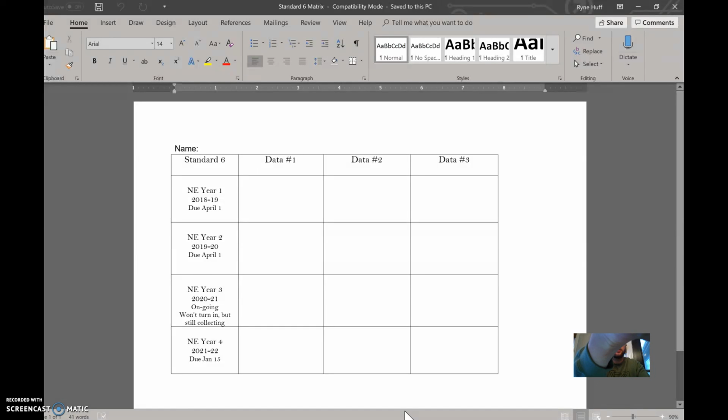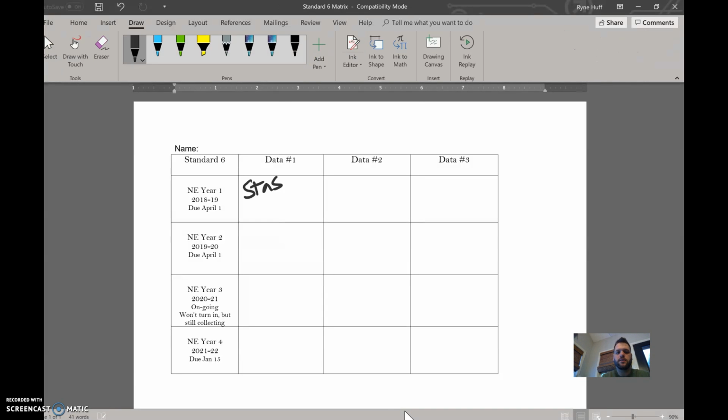So if I'm sitting here and utilizing the matrix, I'm saying anyone year 1, my first data point, maybe I do have the state assessment. Okay, state assessment. I know I don't have my DWA until next year. And so next year I'm going to go ahead and plan on my 2019 district writing assessment. So this year maybe I plan on using a student survey, something that I know that I can drop on my way to next year.